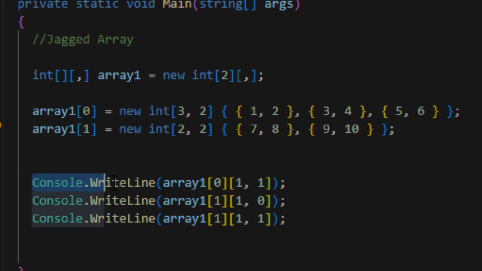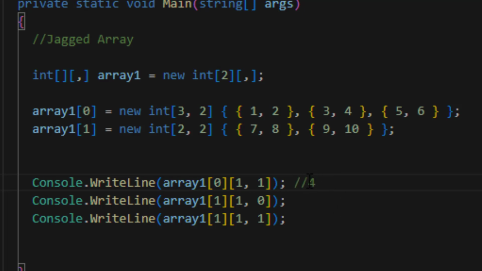So here in our example, we write to the console. What is the output of this one? Okay, so the output here is 4. Why 4?